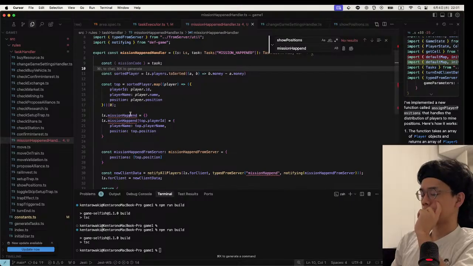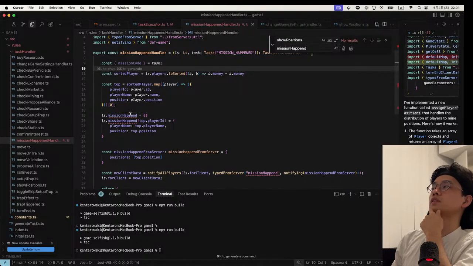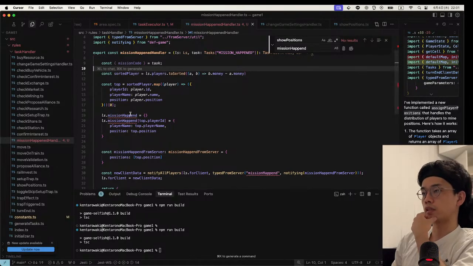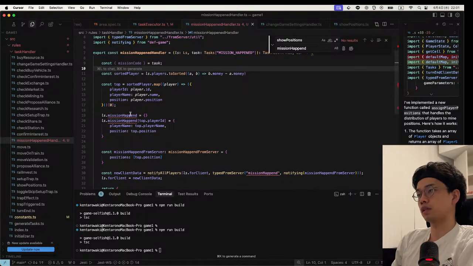What information is needed at the end of the game? To whom, what type of mission, and how much share capacity is given to the players. So let's add a new data structure in the game state.